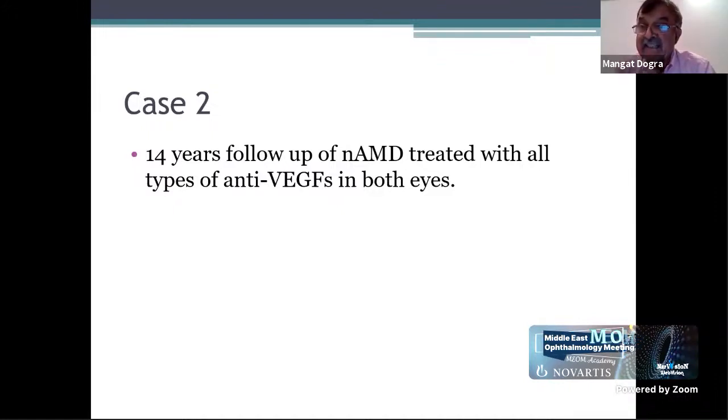You see, the question is, till the time this PED lasts there, it's not going to. We have already followed 5 years. There is nothing happening. The vision is good. No atrophy is occurring. So we do not understand why the atrophy occurs. Sometimes atrophy has been seen after PDT, and atrophy has also been seen once these have been flattened with treatment, and not always. So we don't understand that part. Not all cases would develop atrophy, but what is finally going to happen with the natural course or with therapy, I think we still don't have an answer. This kind of follow-up will be available for very few cases, so we are eagerly watching what is going to happen next with this case. We have a few more cases, with follow-up not as long, maybe about 3 years, another 2 patients I have. So we'll have the answer, but I don't think that the treatment will prevent atrophy.